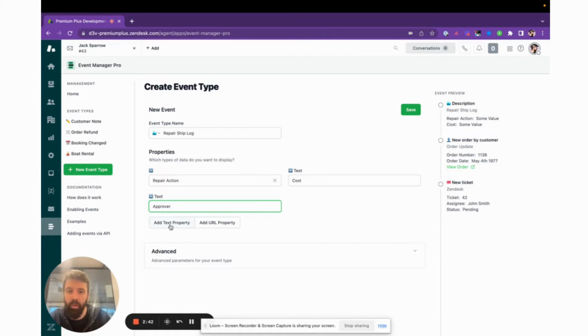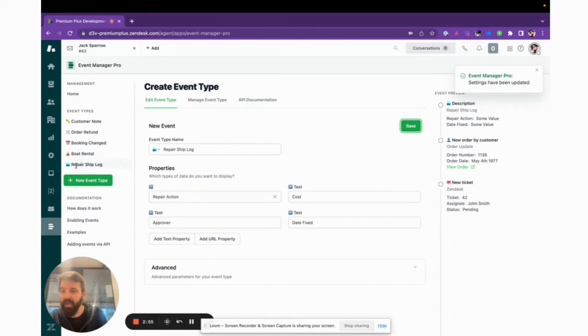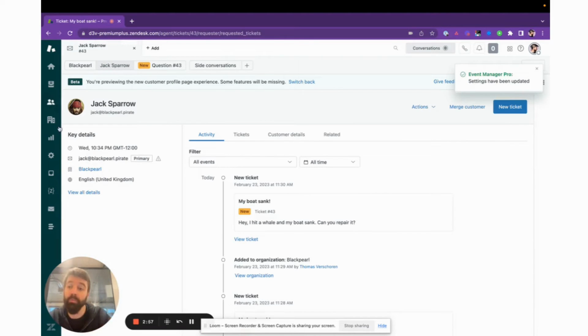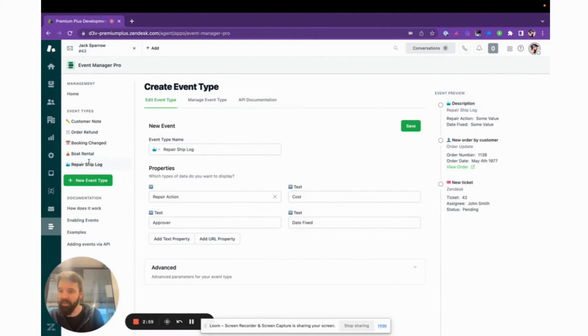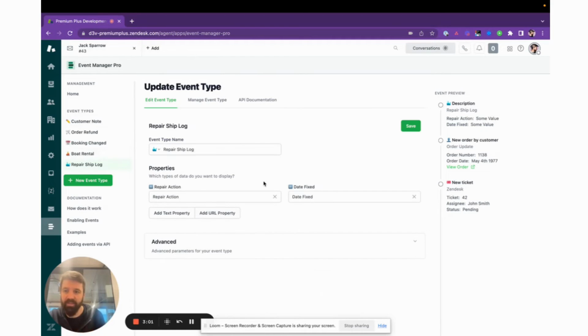Approver of this flow, and then the date fixed, so we know the date the boat was fixed. Those are all the specific fields we want on our event. We log it, it's added to the list. And now, as an admin, my job is done. I have my event type with all the settings.